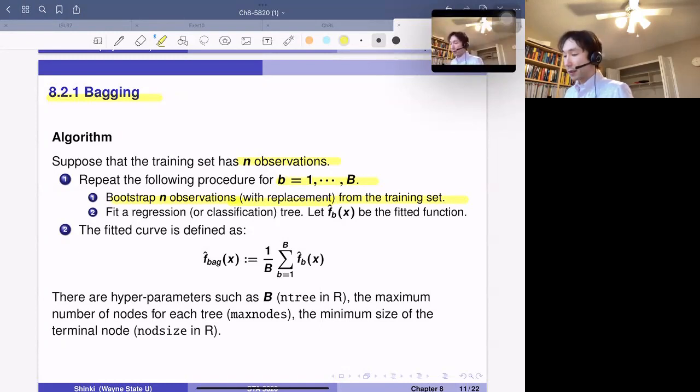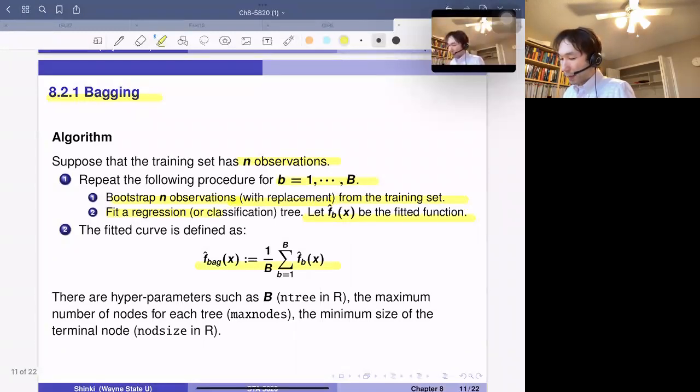Then we bootstrap 500 observations from the original data set with replacement. So some observations can be chosen twice or 3 times. Some observations are not chosen. Then fit the regression and let f hat sub b of x be the fitted function. Then we take the average. So that is the bagging.